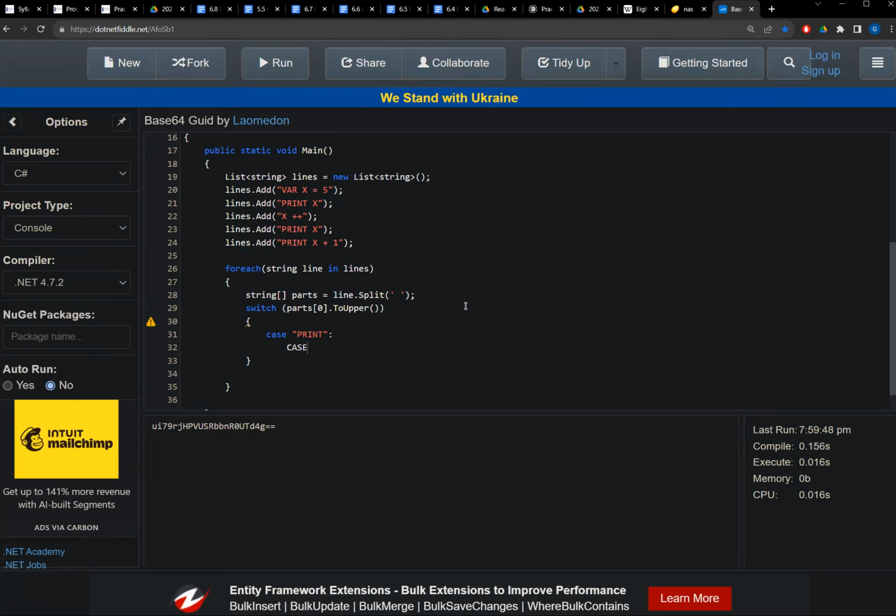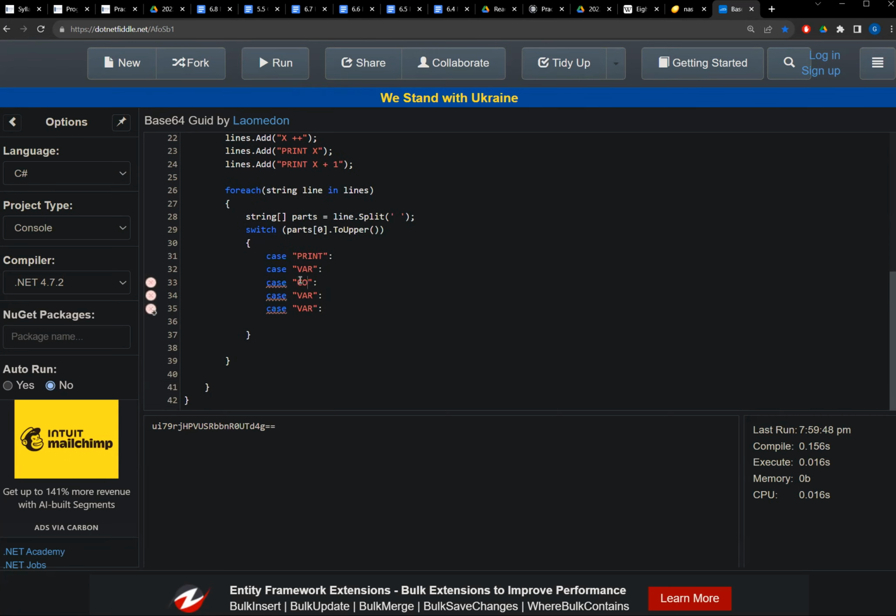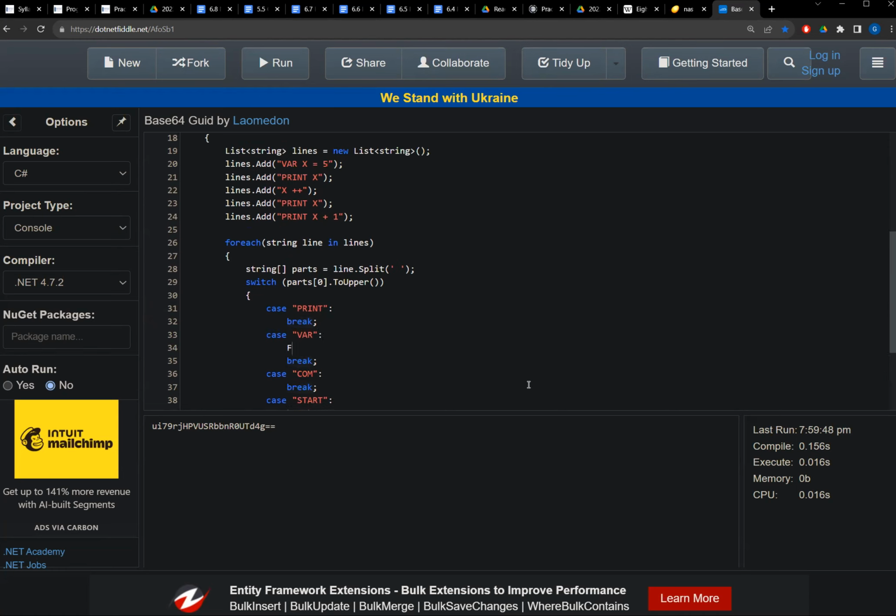All right, we're gonna have a case for the various keywords in the language. All right, we got prints, we got com, start, finish, etc. All right, so in the case of var, its length.